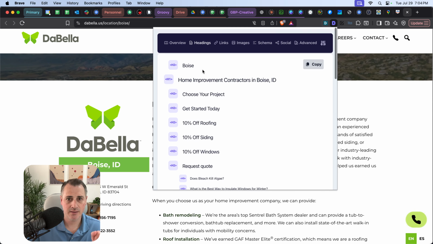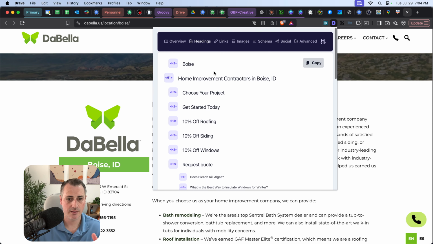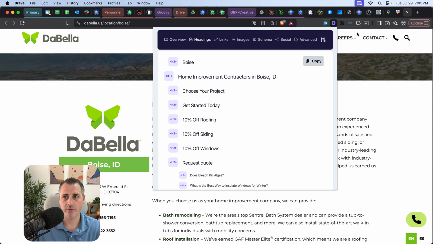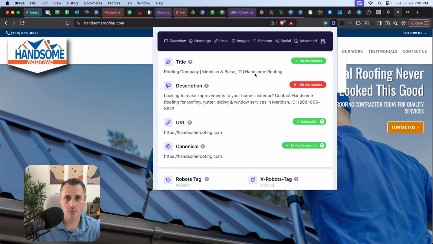Now we see the headings here. This is more what headings are supposed to look like. We can see that the H2 up here, Boise, whatever, it's not getting in the way. It kind of doesn't do anything. I'd probably get rid of that. But the H1 here, home improvement contractors in Boise, Idaho, that is more targeted, right? That is more targeted towards a search, but it also is giving Google the information that it needs. So that is a good H1, especially if we're just focusing on the Google Business Profile and getting that going. But either way, this is a good H1. It's targeting. It's giving Google all the information that we need, as opposed to this one over here.